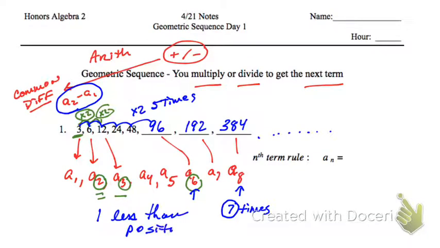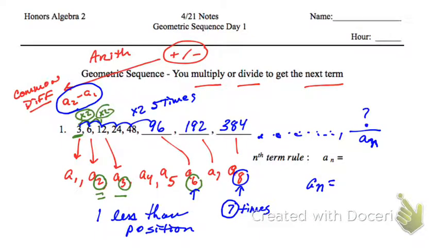All right, and your position we call a sub n. So let's say we know this list continues on. Let's say we want to find this mystery number way out here so far. We don't even know the position. It's a sub n. How would we get there? That's what we want to be able to determine. Well, we would say to ourselves, how do we get to the nth term?